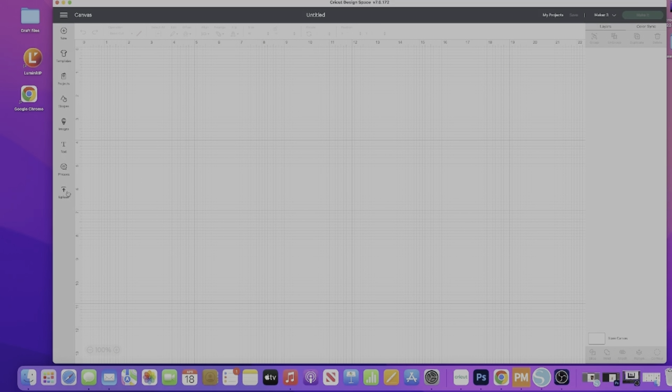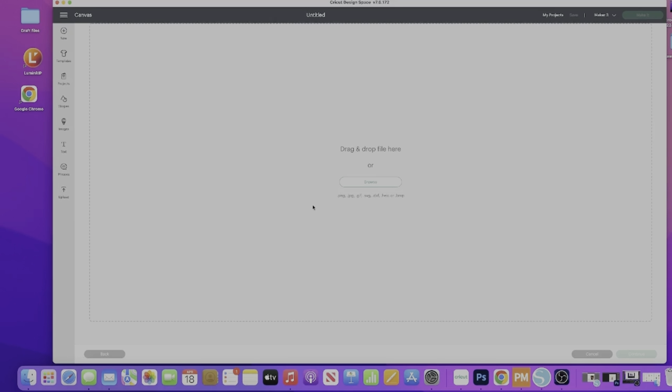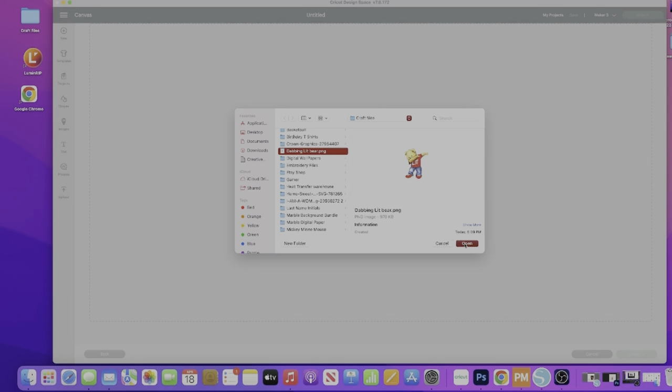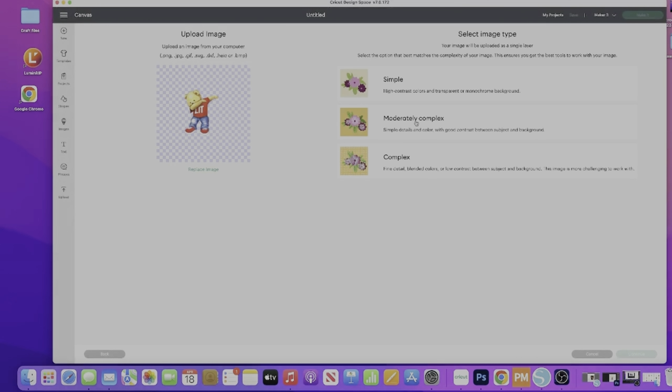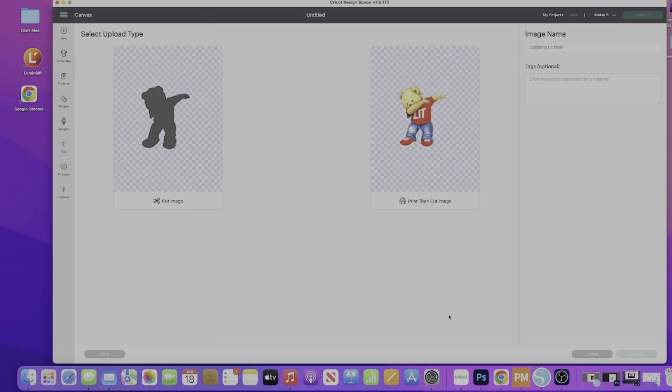Now I'm just gonna upload the image that we're gonna use for today. Gonna click upload. You can drag and drop it, or you can click browse. This is the image I'm gonna use, Dabbing Lip Bare. Moderately complex, I'm just gonna choose that one. Now open it. And because this is gonna be a print then cut, I'm going to click print then cut. And I'm going to upload.